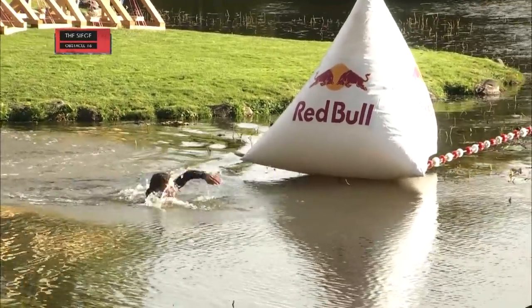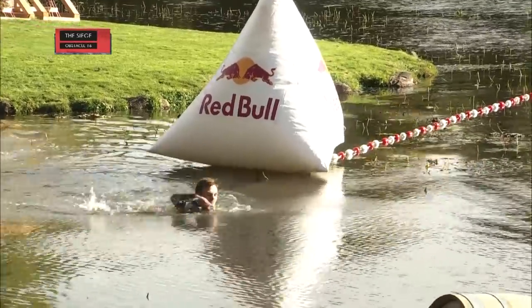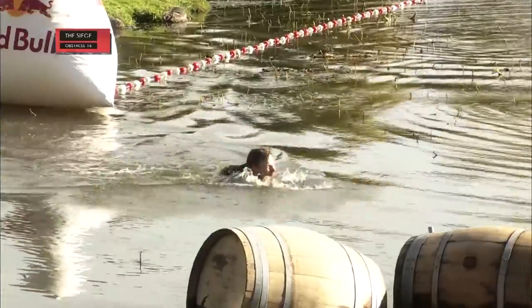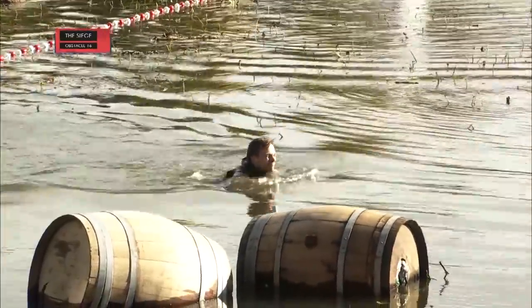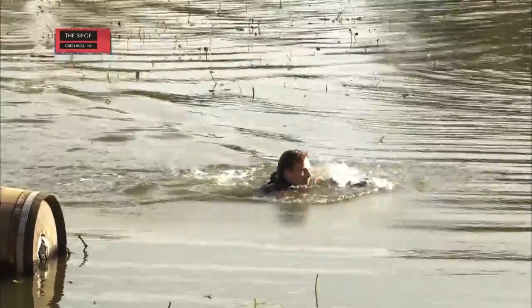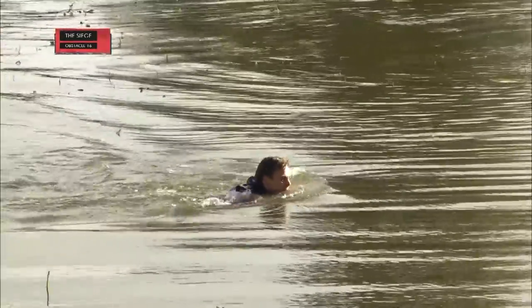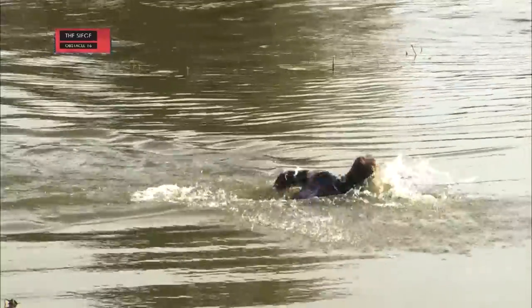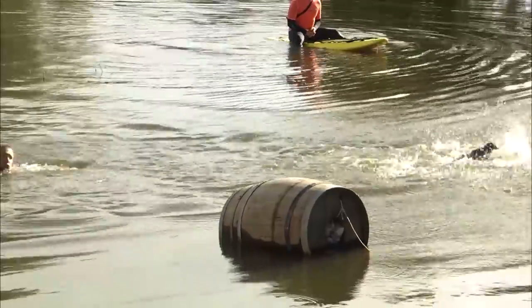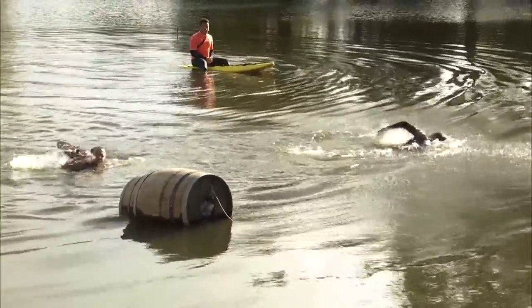But right now it really comes down to who's the fastest swimmer. This is so close. So close. And you can see all the people cheering on the other side. Yeah, this is getting real. I think this is the closest race. Yeah. And I feel like that always happens in the final as well. They know. Like they give it all now. This is their best. Right, Thibaut is really catching up on Nikolai here, isn't he? So it is about the swimming just as much as the running.